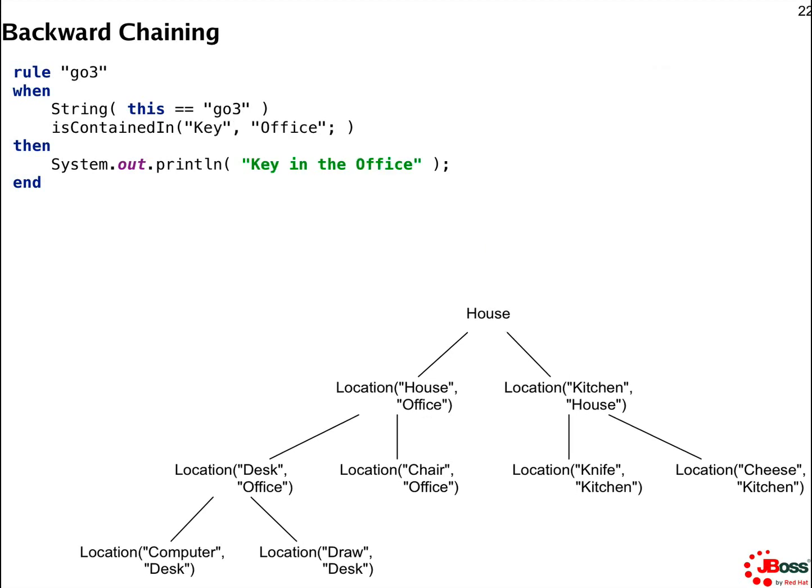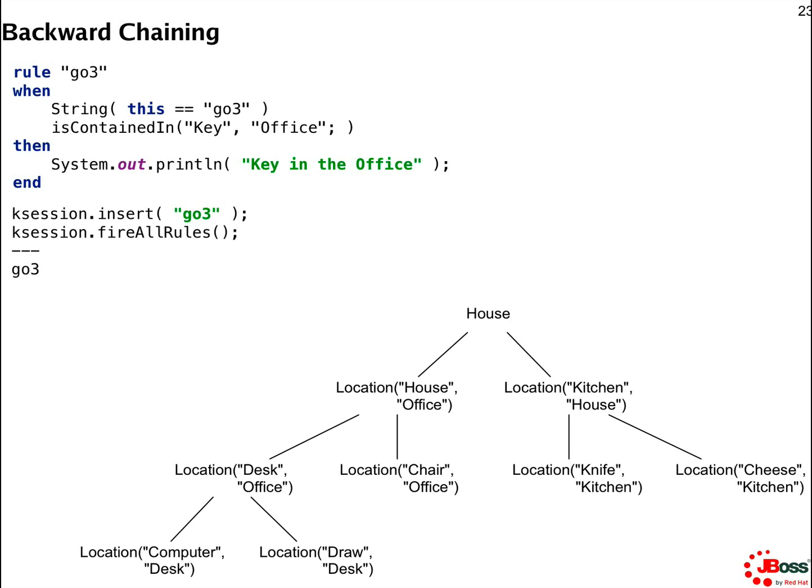Go3 showed an example of a transitive query that returned information available within the system. But Drools goes much further than that. It can do reactive transitive queries. That means you can ask it a question that is not satisfied, and if that is later satisfied, it will return the answer. So in this case, we're going to say, is the key in the office? Well, at the moment, if you remember, and I said this right back at the very beginning, there is no key in the system anywhere.